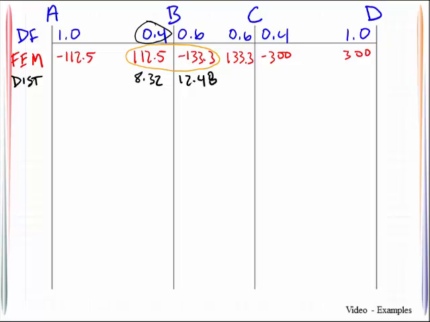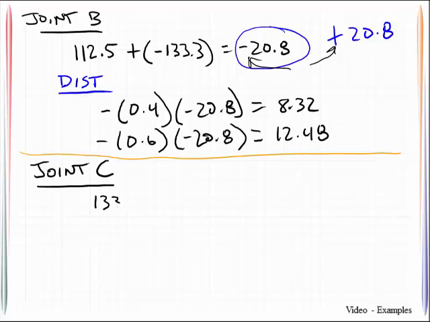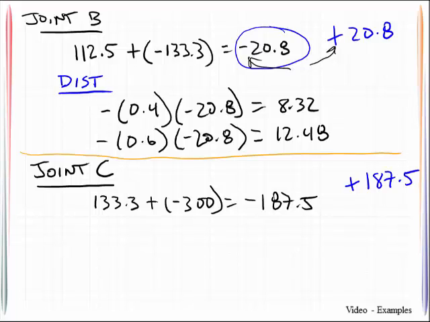Let's go ahead and handle joint C now. So just pay attention to the numbers that are right up here, because those will be the ones we use. Joint C is 133.3 plus a negative 300 gives me negative 187.5. Let's keep in mind that what you would have to do is you'd have to add on 187.5 to that joint to get it to balance out. And so as we go to do that distribution, that's exactly what is going to happen.